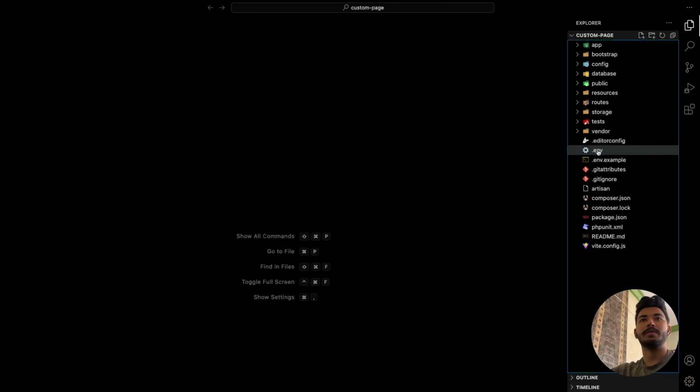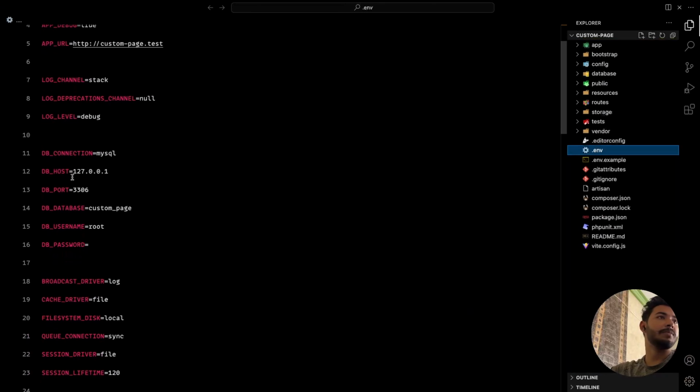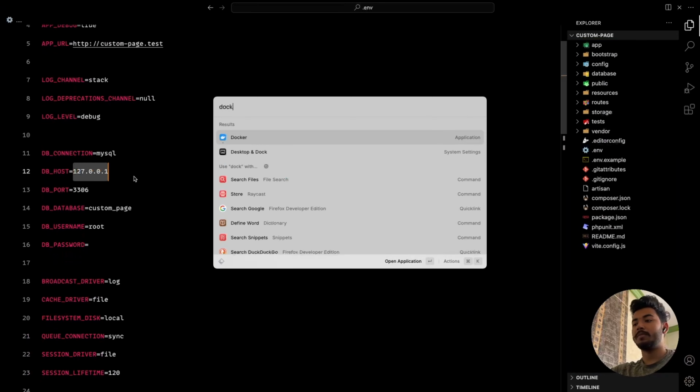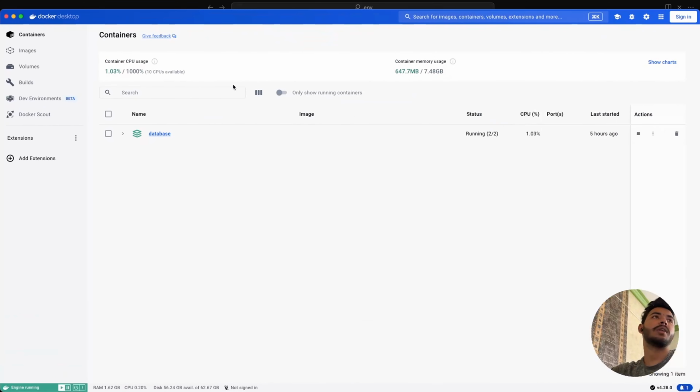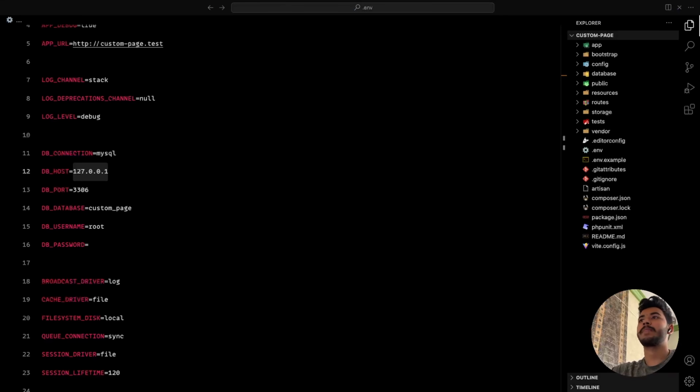Now, as you can see, we have our project over here. I will just have to get done with this IP because what I'm using is a Docker image to build out my thing basically, and I don't have a MySQL binary locally, so I'm using a Docker container to run my MySQL commands. Okay, what I will need is the IP.